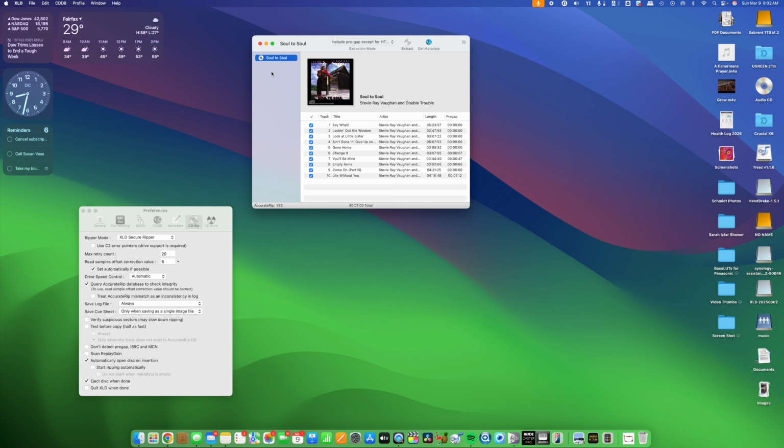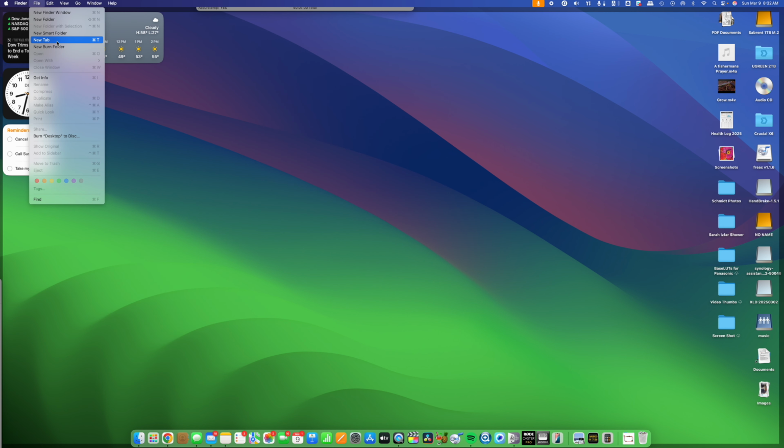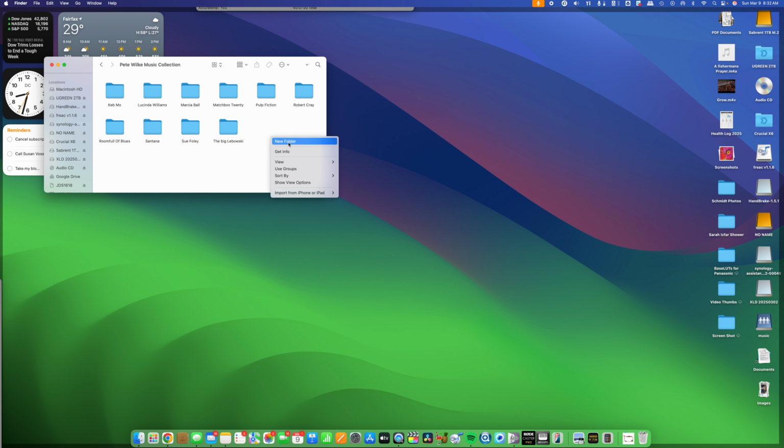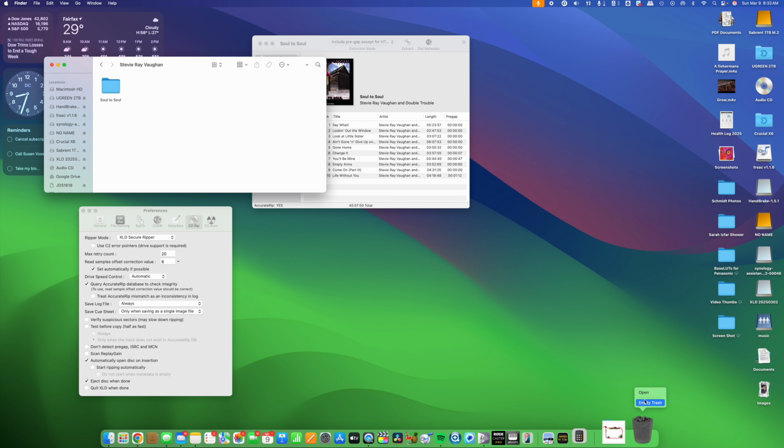So what I like to do is open up a folder of the location that I have these things being saved at. And I don't have a Stevie Ray Vaughan folder. So I have like 3 or 4 CDs, and this is just a personal organizational thing. I will write Stevie Ray Vaughan. I think that's how you spell it. That is correct. Okay. And then I'll go into the Stevie Ray Vaughan folder and I'll name it the album name. So this name is Soul to Soul. There might be other softwares out there that kind of set up this file structure for you, but this is just how I'm doing this.